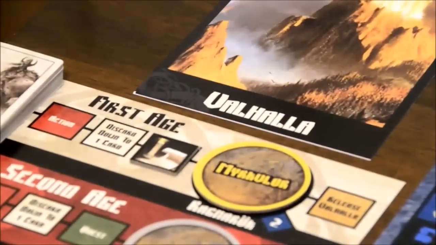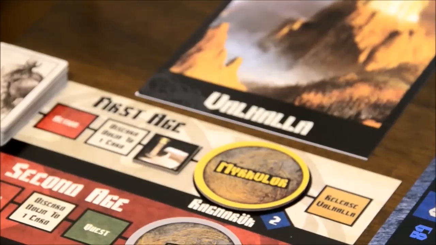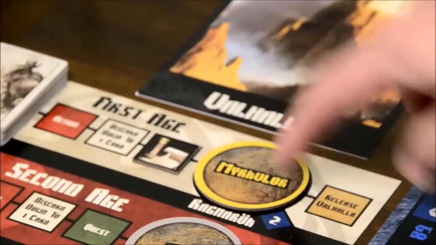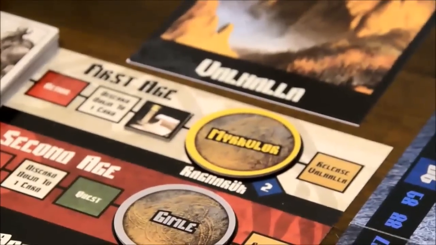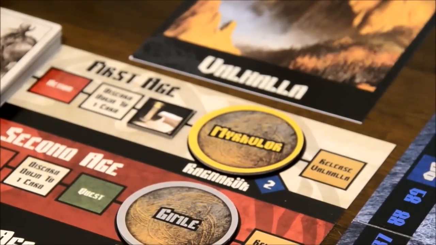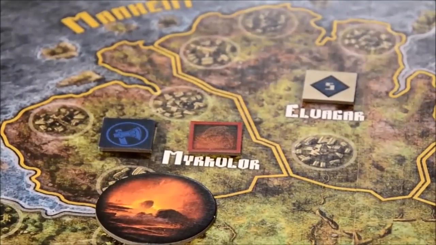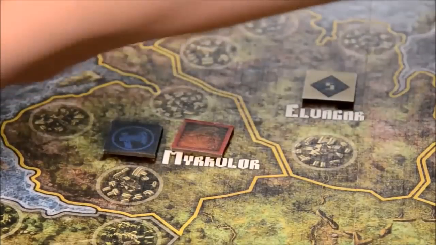Then it is time for Ragnarok. Ragnarok is when areas of the board are going to be destroyed. At the beginning of the game, you're going to shuffle up this stack of tokens. Each one corresponds to a different province out on the board. When you get to this part of the age, whatever that area of the board is, you are going to take that token and you are going to physically destroy it. And as a matter of fact, you will put a little doom marker out here to remind all the players which province is going to be destroyed next. And we'll get back to what all of that means in a moment.